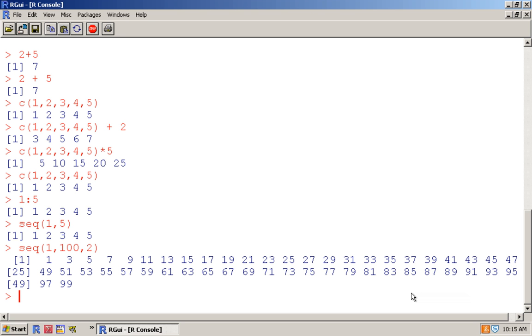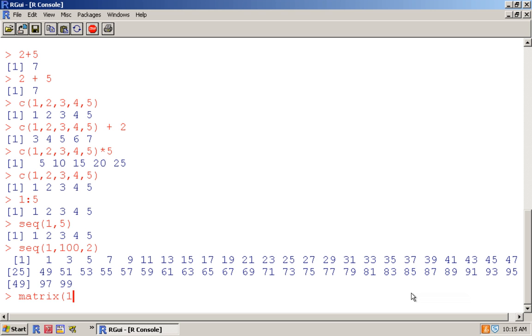Okay, so we just showed you some scalars, some vectors, and now for our matrix. So a matrix is basically 2D. To create a matrix, what you can do is type in matrix. And let's say we want the values 1 through 12 in a 3-row by 4-column matrix.